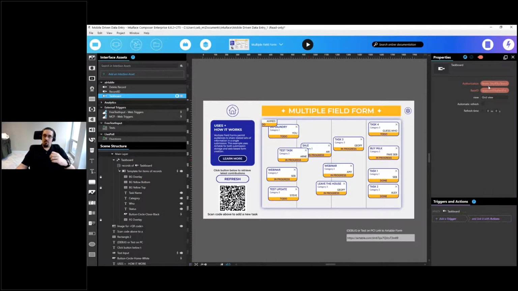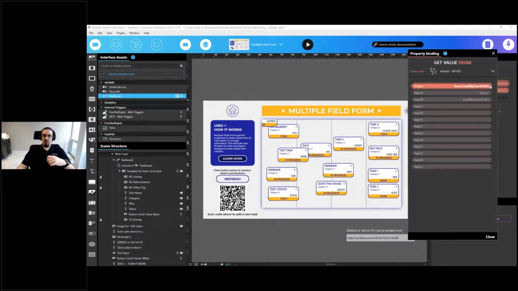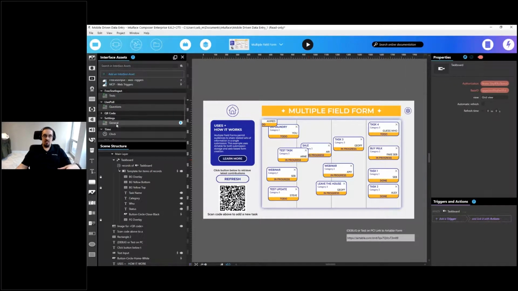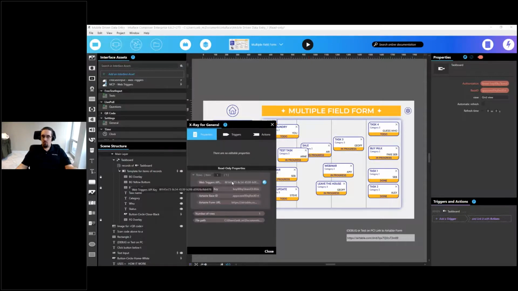And you can see here, authorization and base ID, they are bound to some variable, something which makes it work in the sample. This is what you entered during the instructions phase. In the pop-up which you had when you were pasting these keys, they were saved in here, and they're also saved behind the scenes in this settings general Excel file, which now contains my WebTrigger API key and my Airtable API key, base ID, and share form.